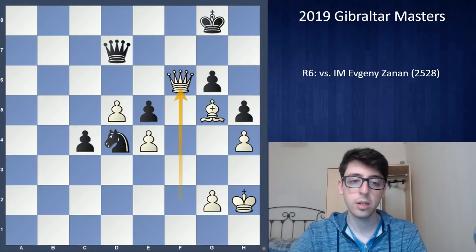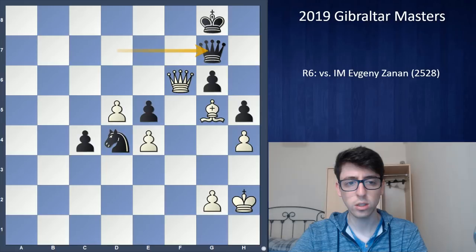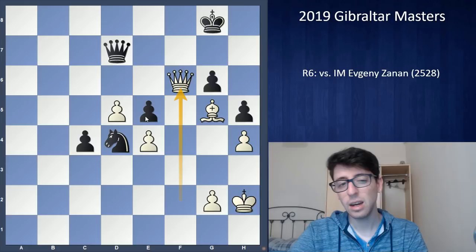He only had a couple minutes because he burned all of his time just looking for some kind of defense. And he made a kind of final mistake with queen g7, which allows white to win easily. Queen f7 would allow me to pick up on e5. I guess the most stubborn defense would be queen e8.